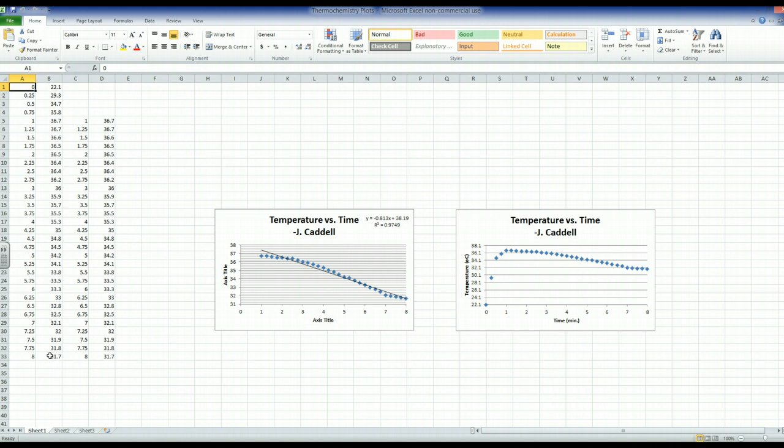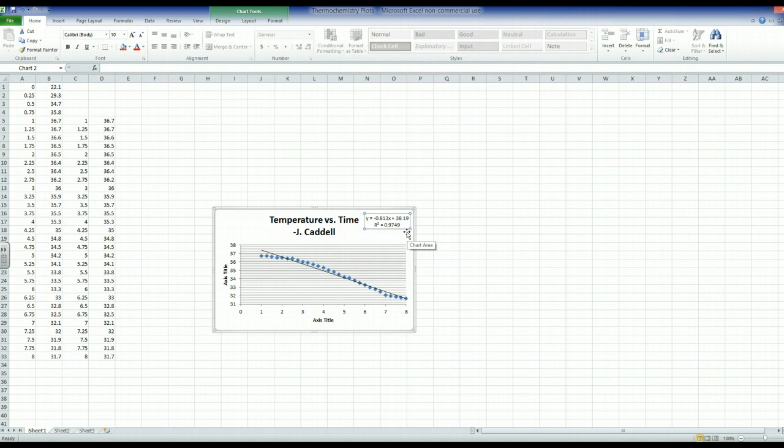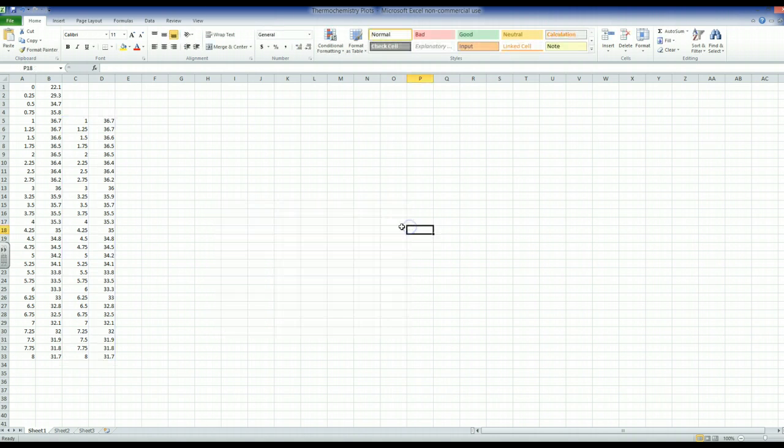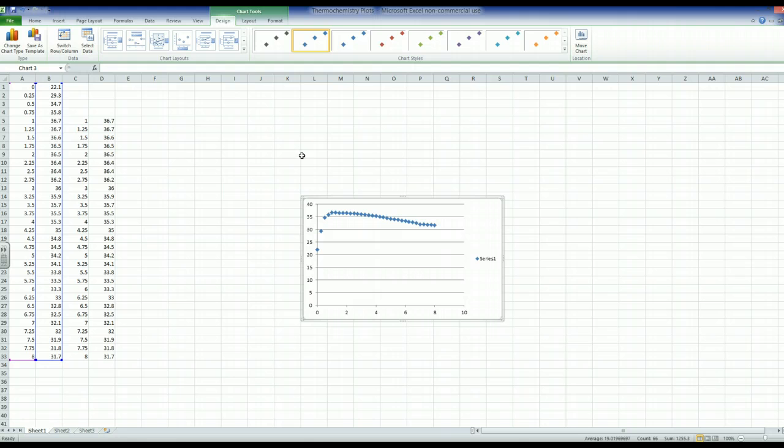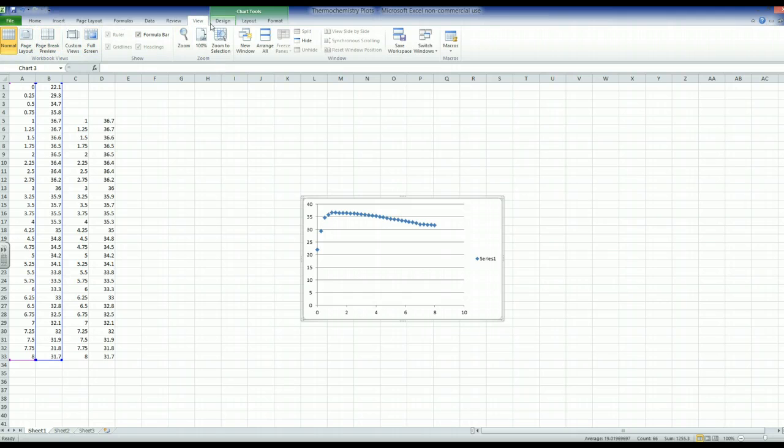So I just selected everything. Here, let me delete these and I'll show you how I got them. So I selected all the data points in the first column, and I just went to Insert, Scatter. Just pick this one right here, Scatter. Then I adjusted the axes again because Excel always starts at 0, 0. So once more, you go over here to View, Layout.